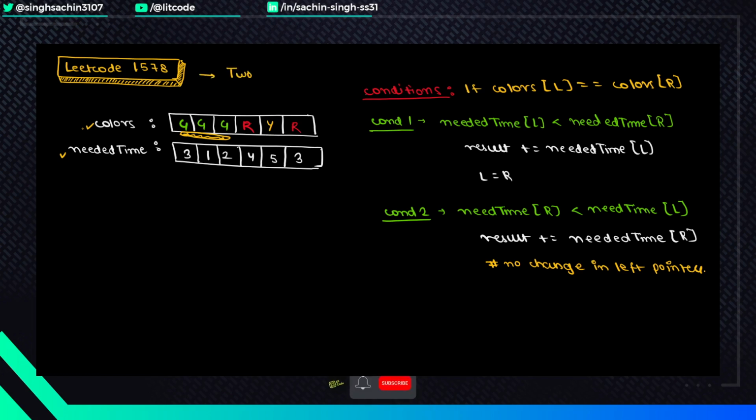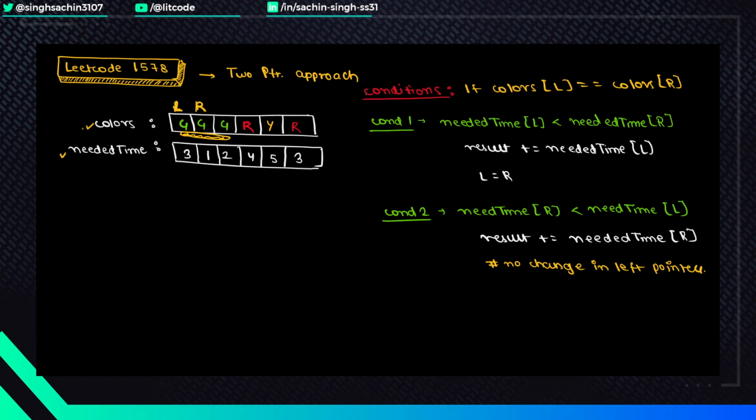Two pointer approach. Now I'll initialize my left pointer to the 0th element and right pointer to the first element. I will see if both of these pointers have the same color or not.